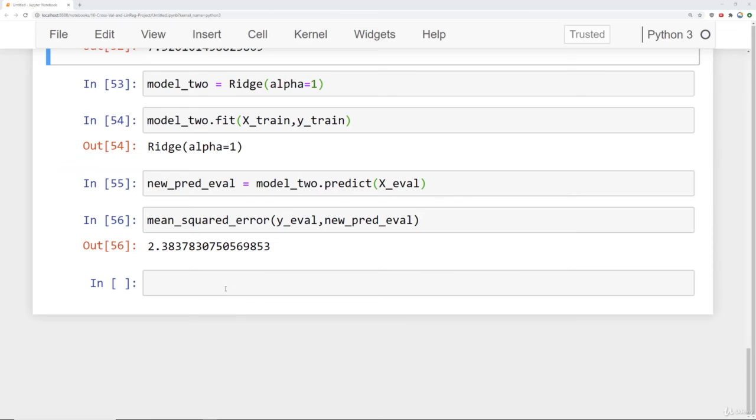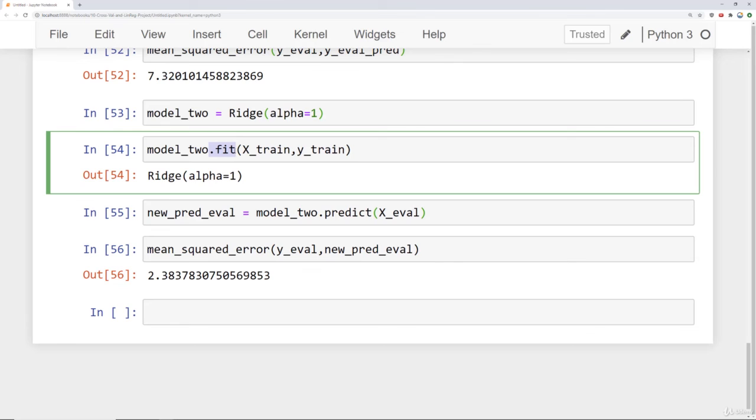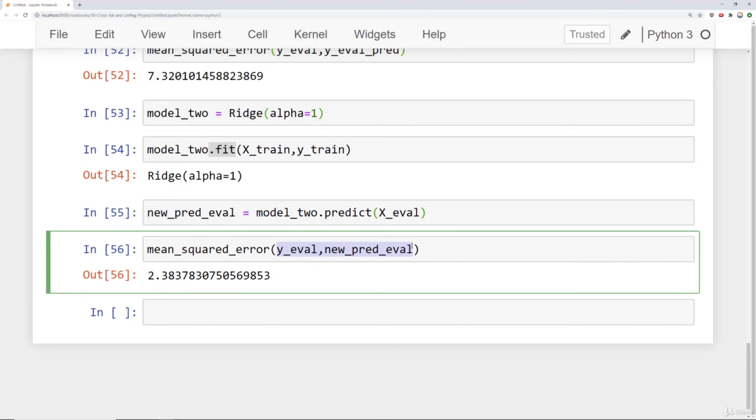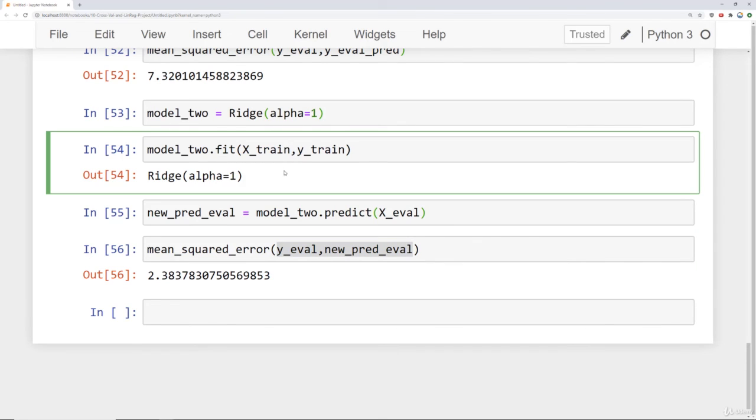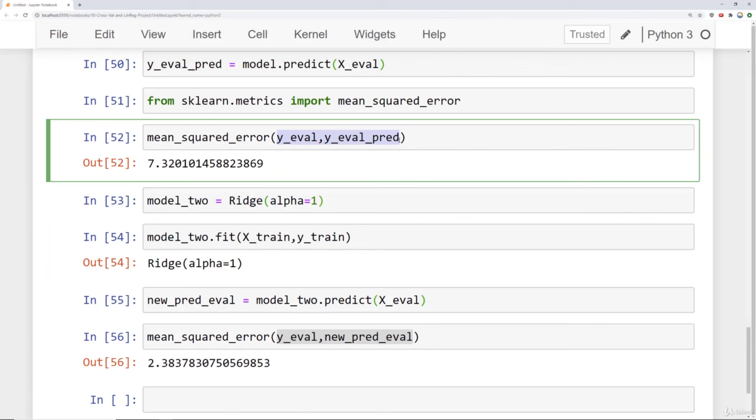All right, so now the question is: is this value here a fair performance metric? And the answer is yes and no. It's fair in the sense that your model was never actually fit to this validation set. However, your model's actual hyperparameter, alpha equal to 1, was specifically chosen because of previous performance on this validation set.